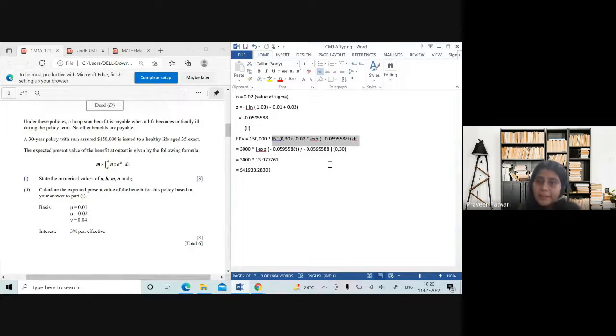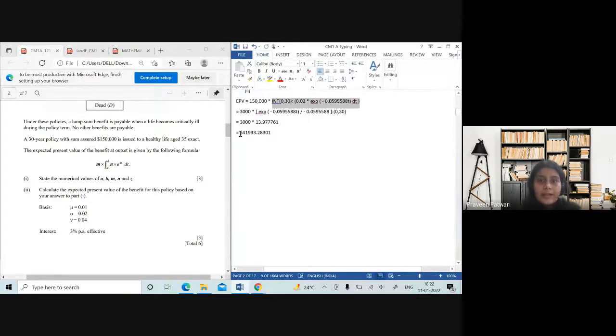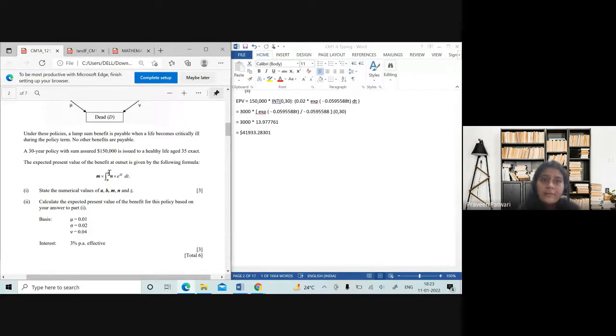Okay. This is very important, and this is a place where many people have doubts as to how to type this properly, right? Again, very, very important thing, make sure you're giving the units in every answer. So over here, we needed the expected present value of the benefit. So obviously that will be in some monetary units. So over here, the sum was in dollars.